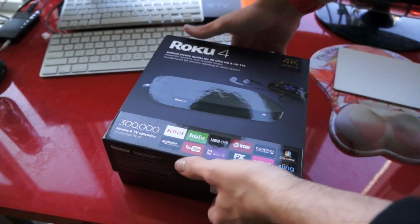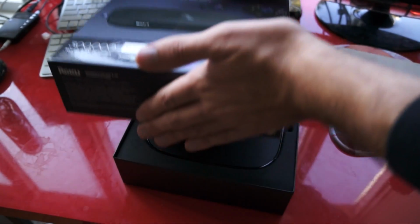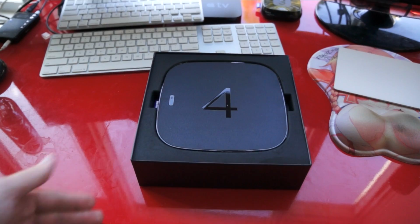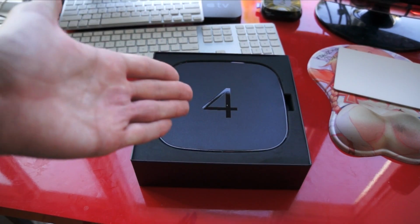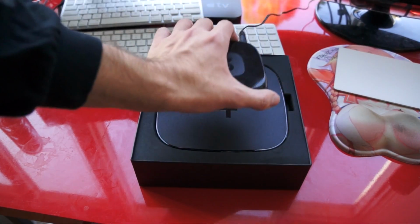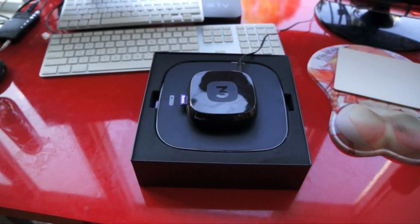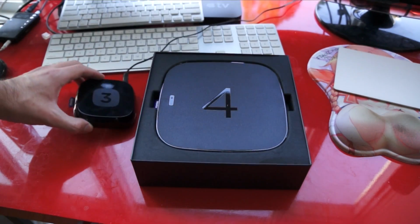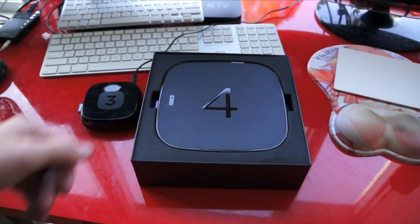Ta-da! Holy crap, that is huge. Wow. I was not expecting it to be that big. That is gigantic. For size comparison, there's the 3. This is huge in comparison, and it's certainly bigger than the Apple TV.